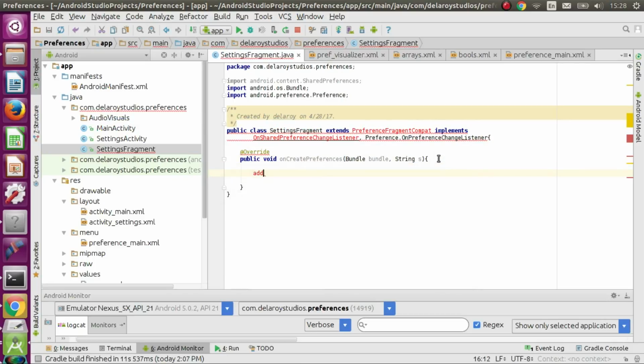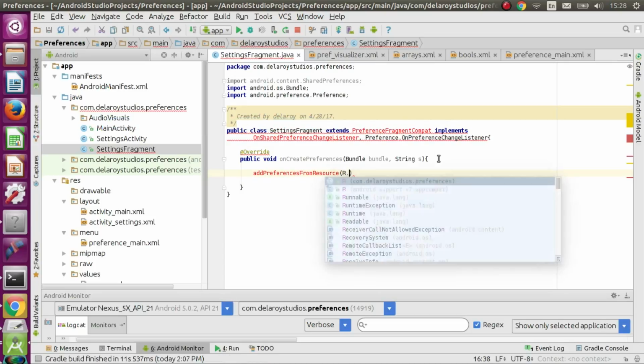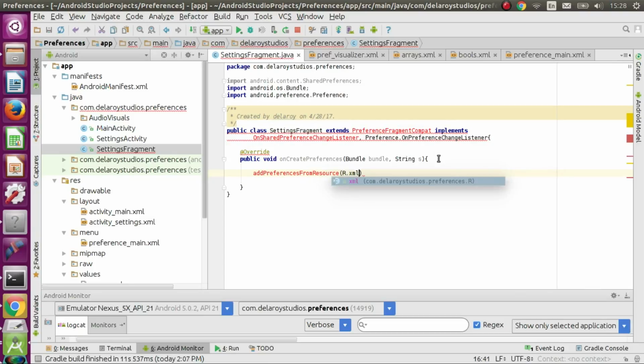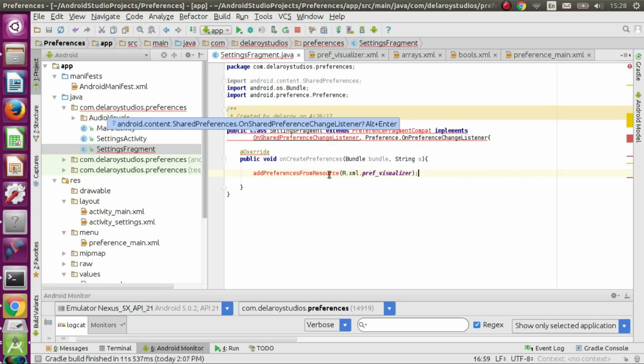So we're going to add preferences from resource, which will be R.xml.preference visualizer. So that's it.